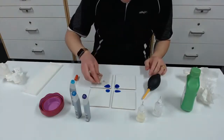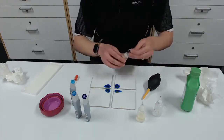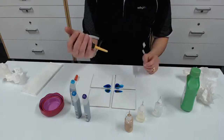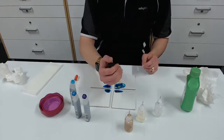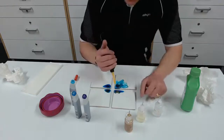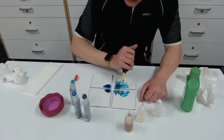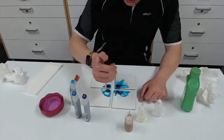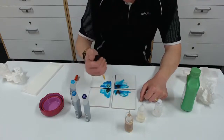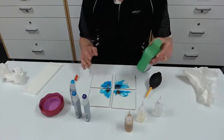Now a dash of the pinata brass in the middle — this just creates a metallic sheen. Then use your blower and very slowly just blow the alcohol around. The reason we're using a tile is because it's a glossy surface, so instead of the alcohol sticking where you don't want it, this gives you a surface you can easily move the alcohol ink around. If you make a mistake you can always put alcohol on it again and clear off whatever you don't like.